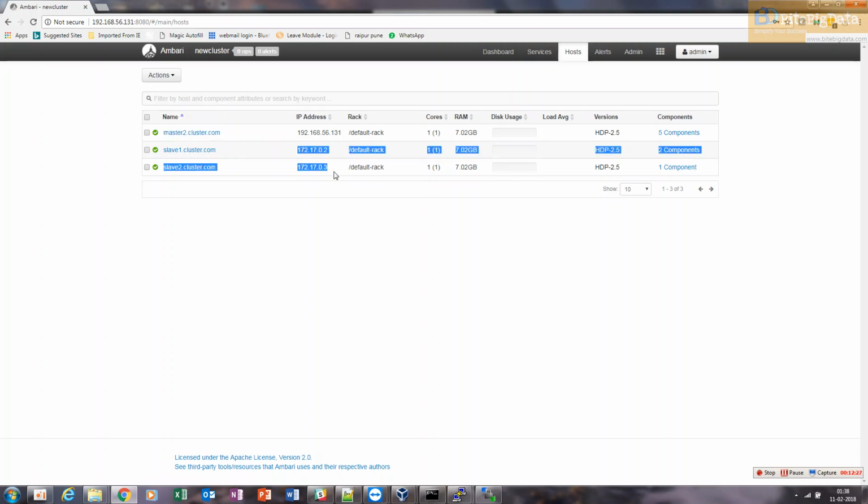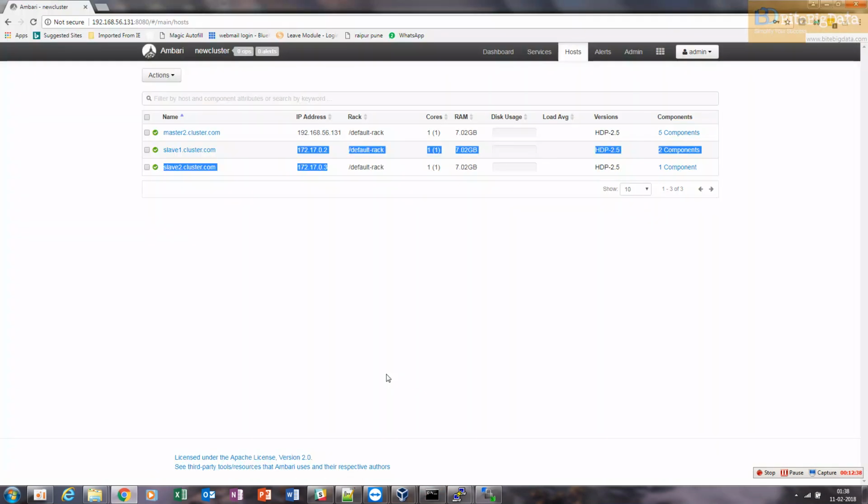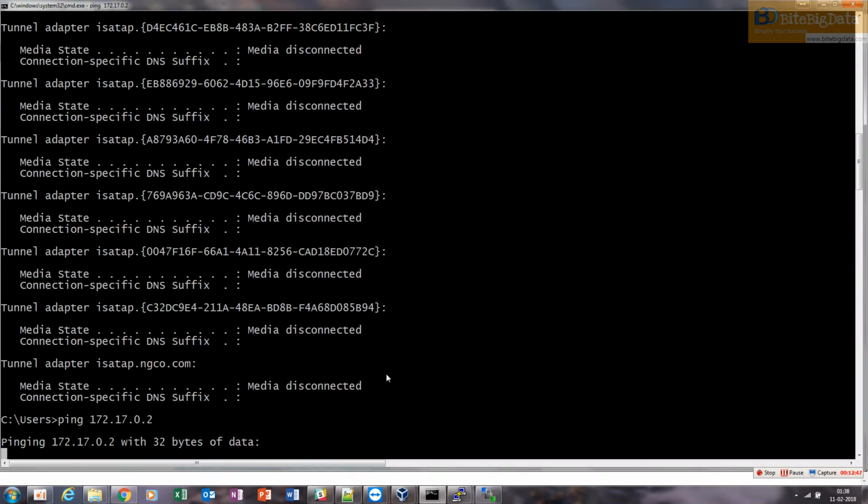This particular virtual network got created inside our VM that is not visible to our Windows. So if I try to ping from here 172.17.0.2, it is unreachable.